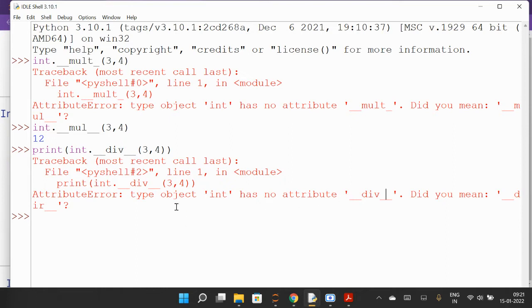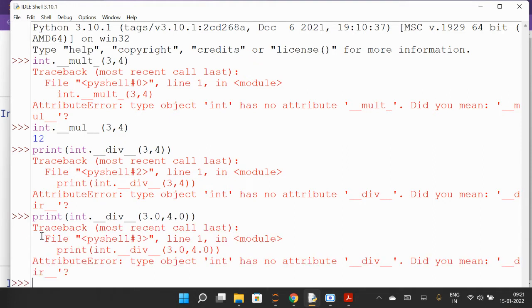Okay, div mod. So you want this 3.0, the float value you are taking. Still not working.